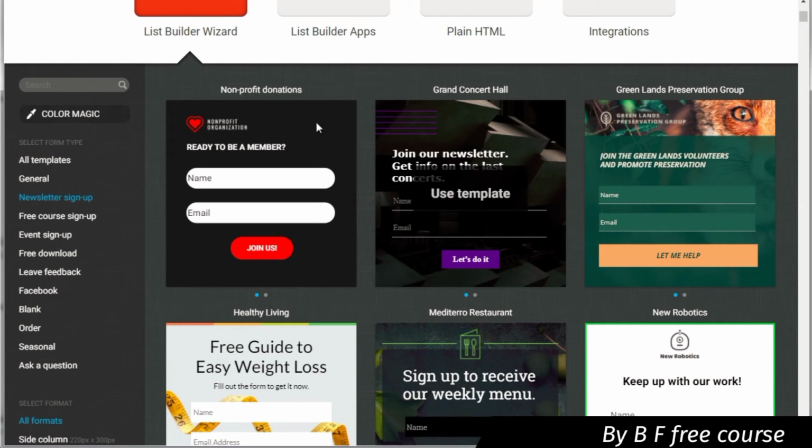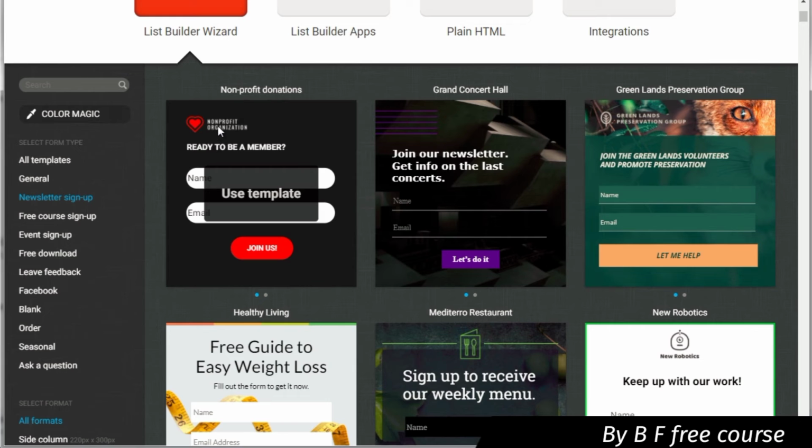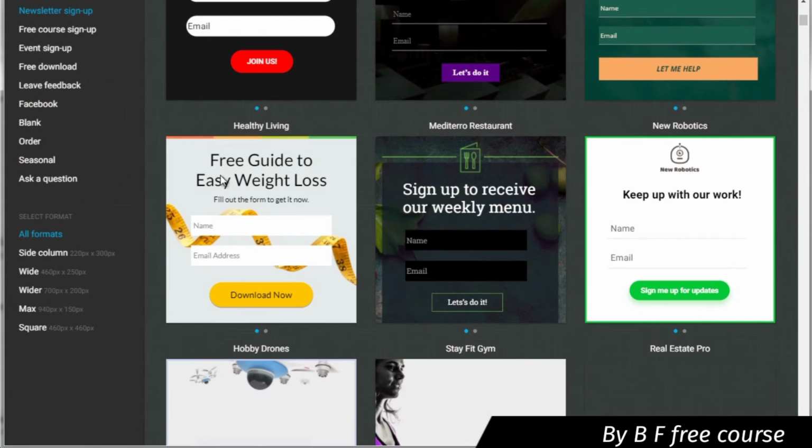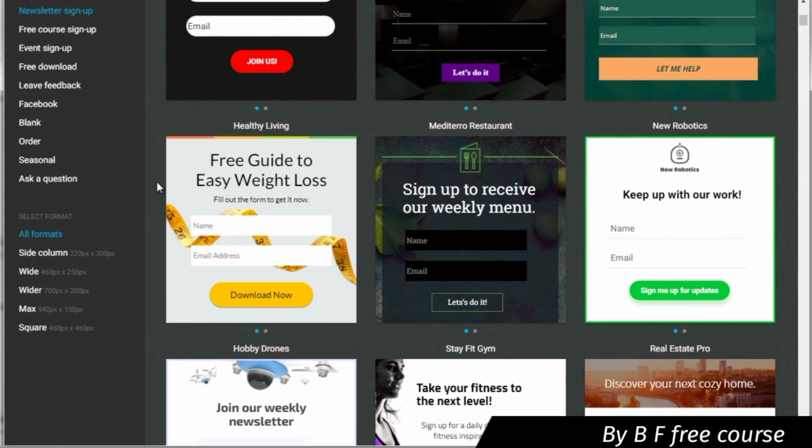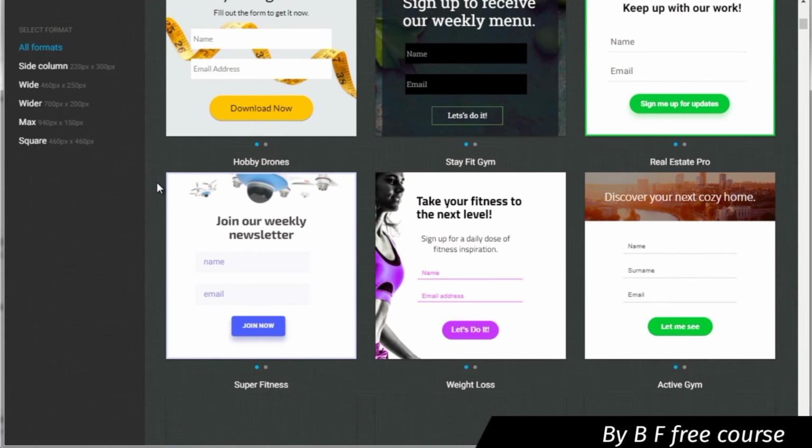And even though this information has like nonprofit organization, it doesn't necessarily mean that you have to use that logo. As long as you see something that you like, you can pick it and you can change the graphics, you can change the background, and of course you can change the text.